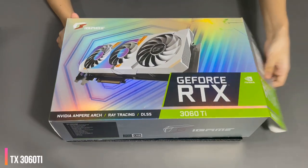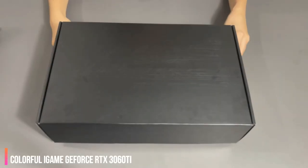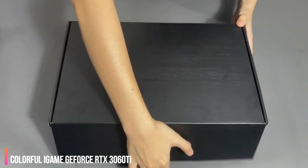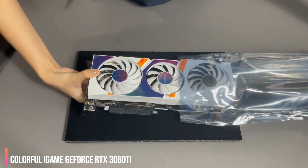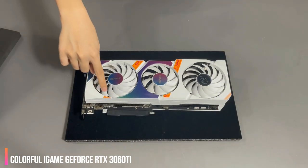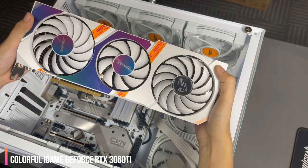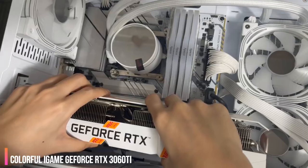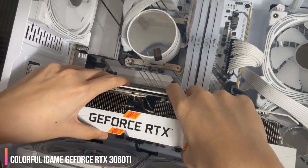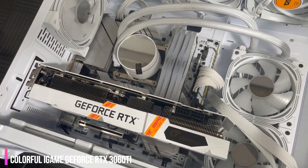Last but not the least is our GPU, the iGame GeForce RTX 3060 Ti Ultra W OC G6 X-V2V. Again, it is so pretty! With all parts assembled, we can now experience high-performance gaming and daily use with satisfaction.